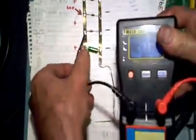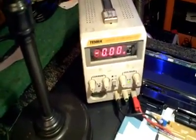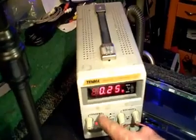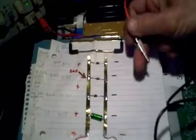There's another technique you can use if you don't have one of these fancy meters — measure the voltage drop across components when you apply a small current. I have a little power supply I can calibrate to whatever voltage and current I want. I've got it set to put out about a quarter of an amp — 0.25A. I can change it with this knob. What I'm going to do is apply a voltage to this circuit and then measure the voltage drop across each component. You'll be able to see which component is shorted.